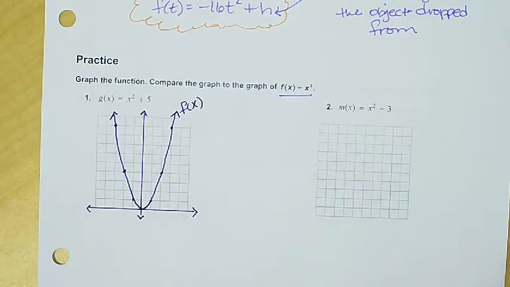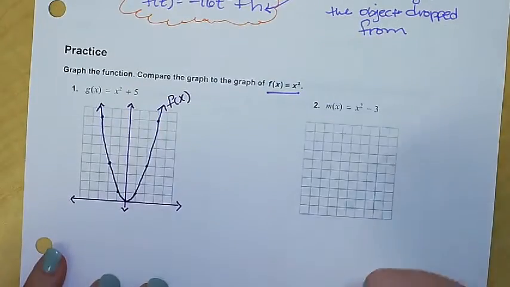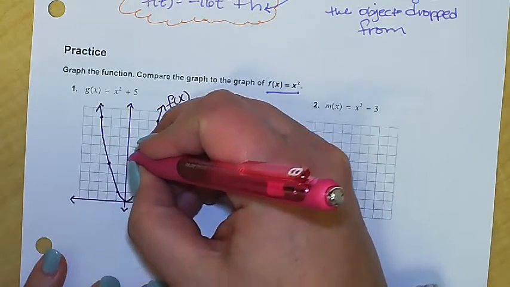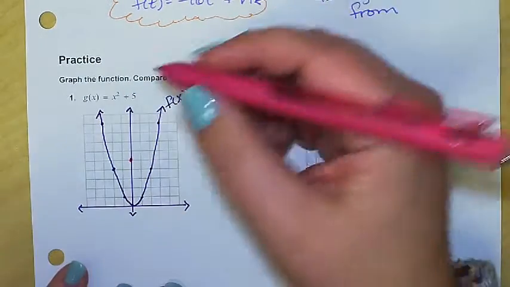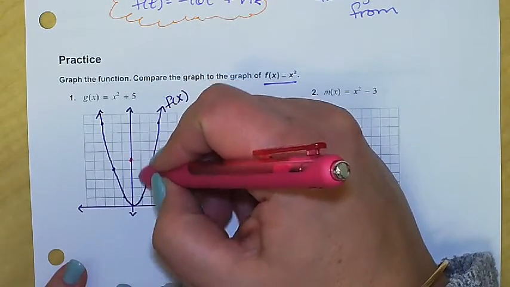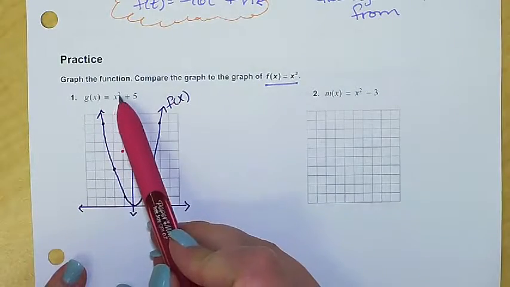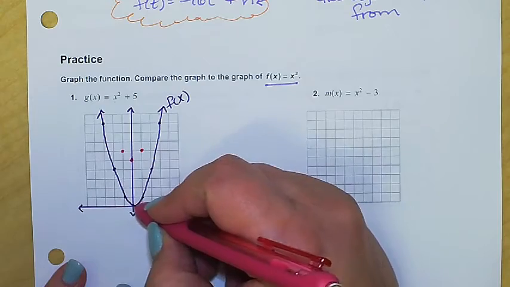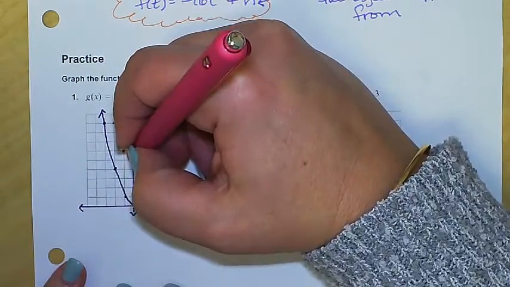And then we're going to go ahead and graph g of x. Well, g of x is x squared plus 5. So 0 squared is 0, but plus 5 moves that vertex up 1, 2, 3, 4, 5 units. 1 squared is 1, plus 5 is 6. So that would take us up to 1, 6. There it is, and I copy it over. And then 2 squared is 4, and 4 plus 5 is 9. So if I go over 2, I have to go all the way up to 9. And so there is our parabola.